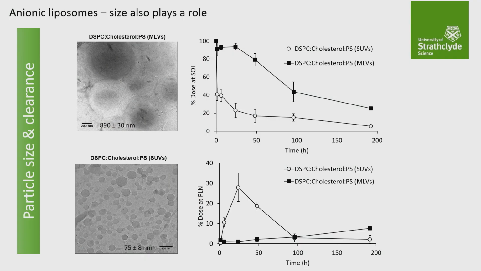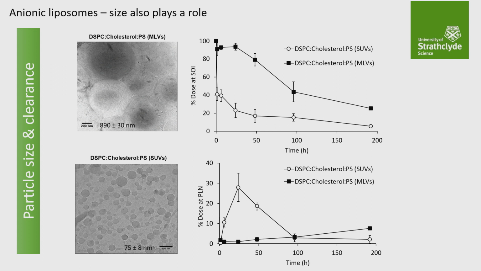So if you're working with neutral or negatively charged liposomes, size will be an important factor in the flow of the particle from the injection site. So here we made 2 liposome formulations, both negatively charged. Our upper one you can see is about 900 nanometers, or we have very small SUVs around 75 nanometers. So you can see the larger ones, shown by the black square in the top graph, are injected in the injection site, take a while to move compared to our open circles, which are our small unilamellar vesicles.